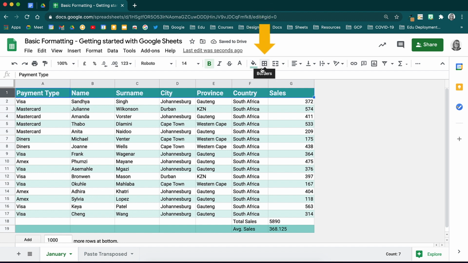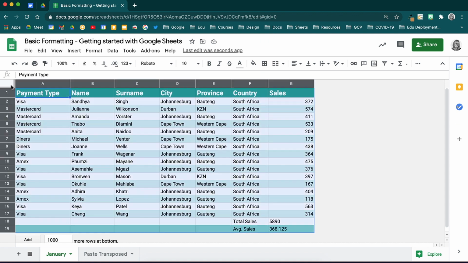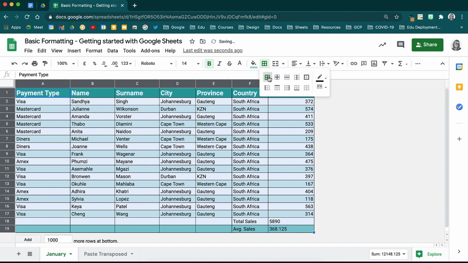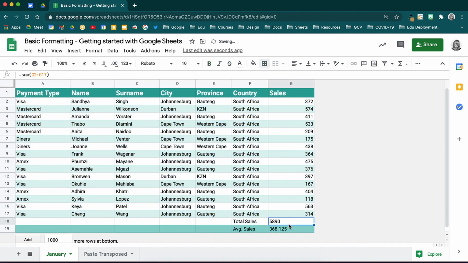In order to add borders to your sheet, use this icon. These borders will be applied to whatever range it is that you have selected. For example, if I select this total at the bottom and would like to add in red double lines at the bottom of this cell, when I use the border options now, I can change what border line I would like to edit, the color I would like it to be, and what I would like it to look like.